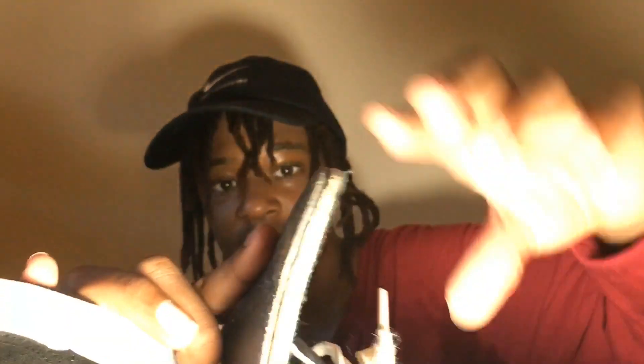Since I've been skating with Ultra Cush insoles I haven't had any heel bruises. For the regular Vans, the insole doesn't even pop out — you have to rip it out. As you can see, it's not the same thing. It's really thin compared to the Ultra Cush heel. You can squeeze the Ultra Cush like a stress ball, but the regular one is really hard — like some type of rubber. That's not gonna protect your feet if you're jumping off stuff. It's like not having an insole at all.